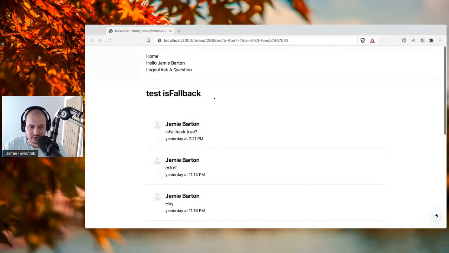Today, it's lunchtime, so we'll be having a look at how we can create the category pages. Over the next sort of 30 minutes, we are going to create the category page in the same way that we created the thread page.